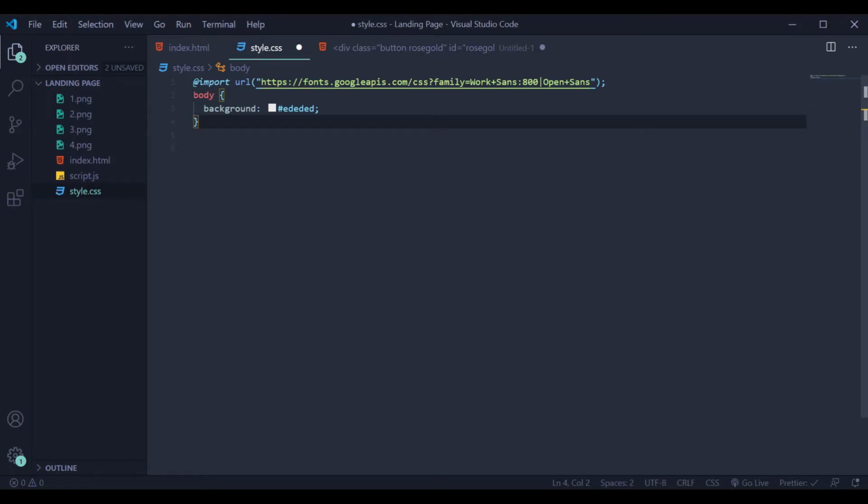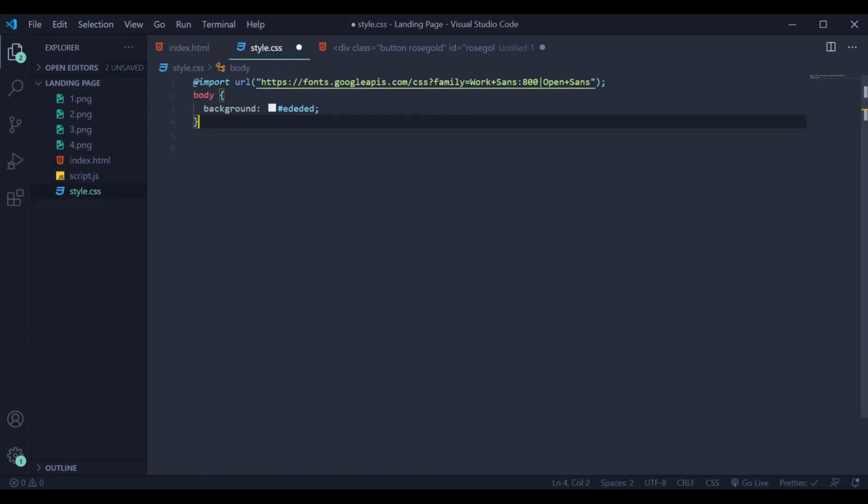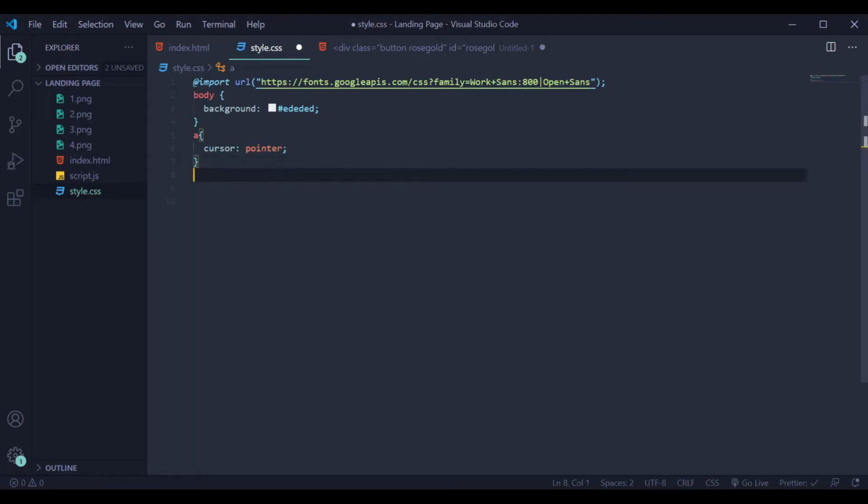So now we'll style our HTML. So we'll start by saying the A, open the curly braces. Now here I only want to add a cursor to be pointer. So next, what we are going to do is take our ID container.